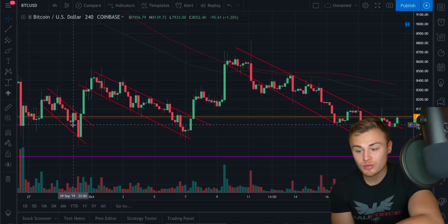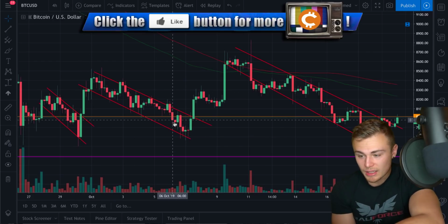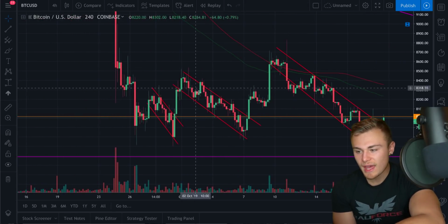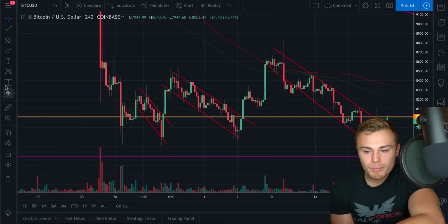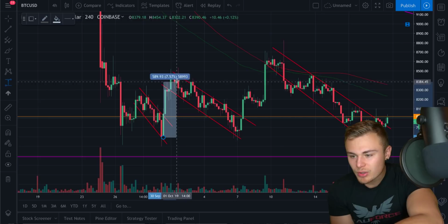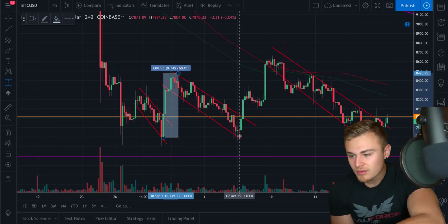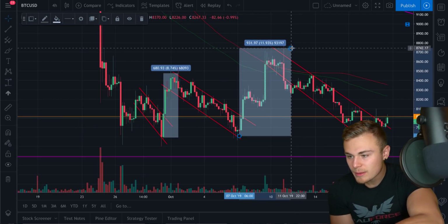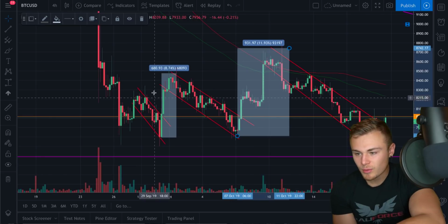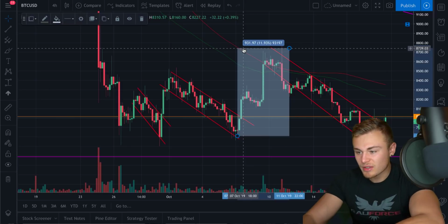Now notice as we continue to play downwards, we tend to break below it, and then we break bullish. We hit the bottom and we break bullish. Now this one is a little bit bigger and a little bit longer, and notice each one that we have has gotten bigger, and it's pretty much given us a bigger breakout. I could be wrong, but I want to find out. Let's see, we broke up, I'd say all the way to here. We broke up on this one right here. I'd say this is a little bit bigger, yeah. So you can see each breakout has pretty much indicated a bigger run. This one was an 8.7% jump. This one was a 12% jump. Each one tends to break bigger than the previous.